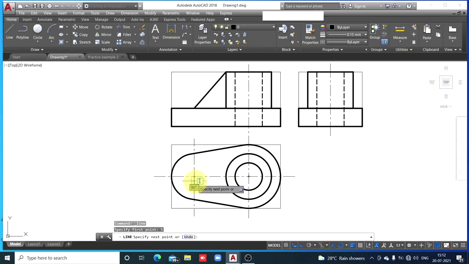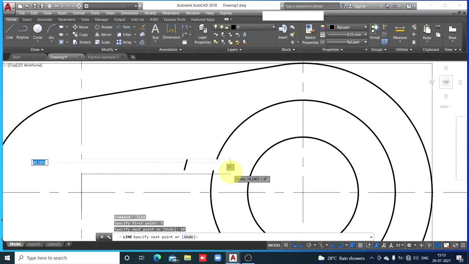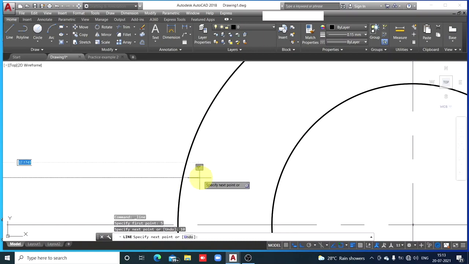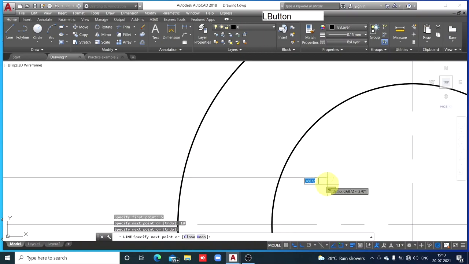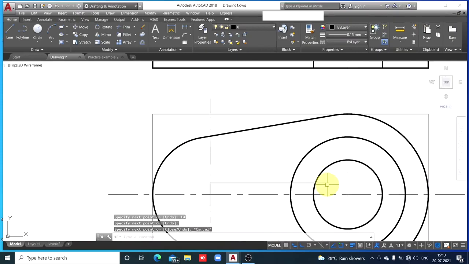So here the line starts. I'll draw first of all the thickness line, that is 10 millimeters, enter. Then I'll draw a horizontal line up to the circular edge of the cylinder. You can extend that line and you can trim it. So I've extended that line, escape.